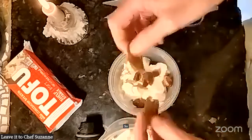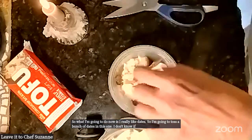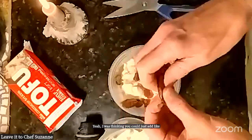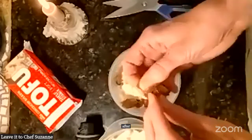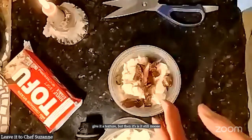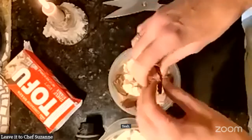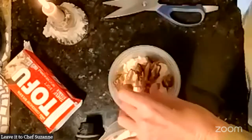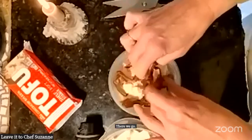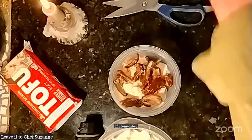So what I'm going to do now is I really like dates, so I'm going to toss a bunch of dates in this one. I don't know if it's going to be real flavorful or not. I was thinking you could add dried fruits or nuts after you make it, to give it texture. But is it still mousse? I would call it a mousse slash pudding slash dessert thingamajig. That sounds good. I'm going to put that on, if I remember how to spell thingamajig.